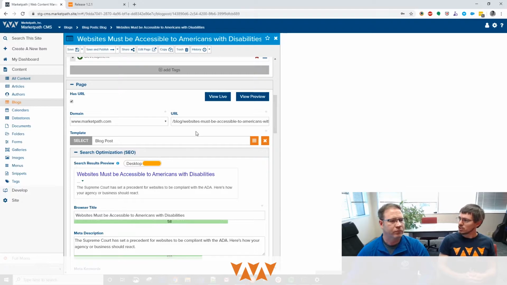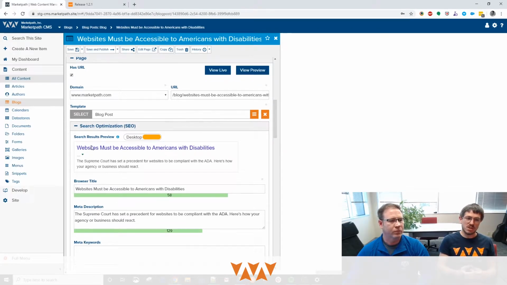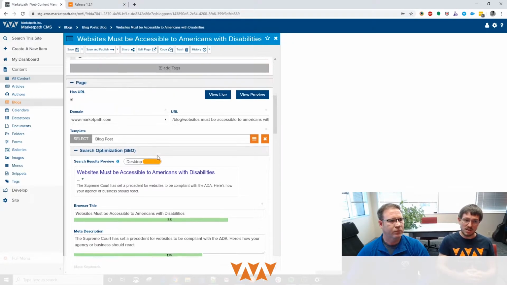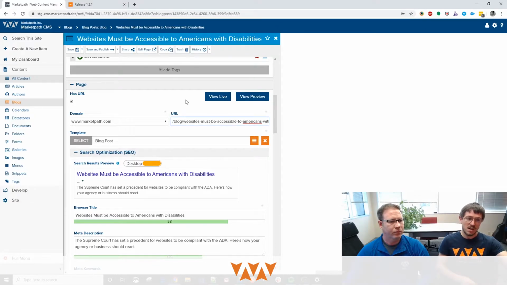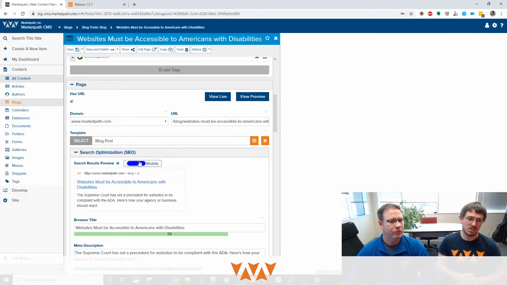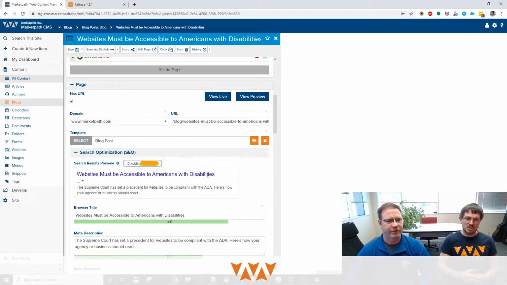So we added a search results preview area, and you can see in this demo we've got a desktop preview, and you can toggle that to see what it would look like on a mobile device by clicking on the search results preview toggle. And that's not a guarantee. Every search engine will display things differently. It depends on a lot of factors, such as what search engine you're looking at, when you're looking at it, where you're looking at it from, and if your template does things properly. We're not Google. And Google changes their minds about how things look all the time. So we're not going to guarantee that this is how it's going to look, but most of the time this will be pretty close.